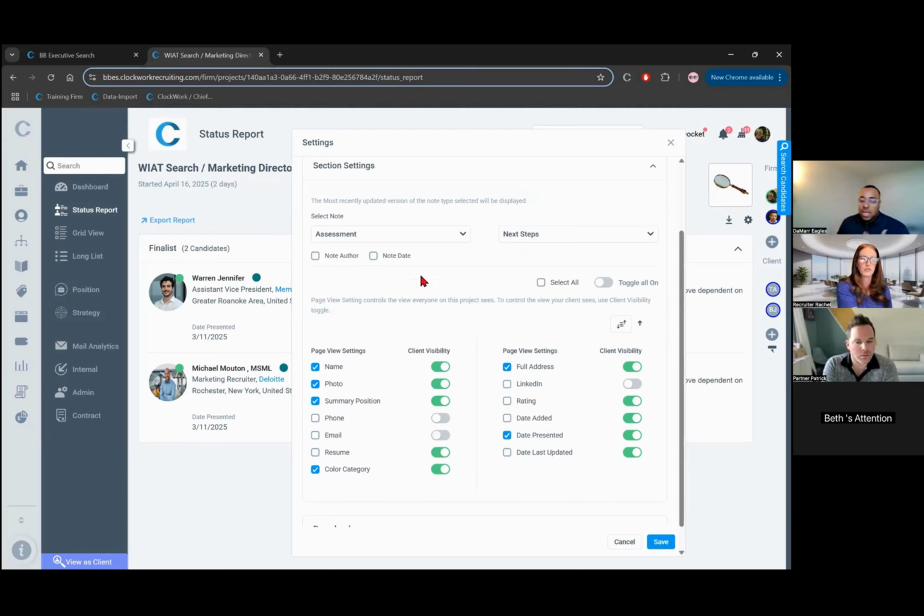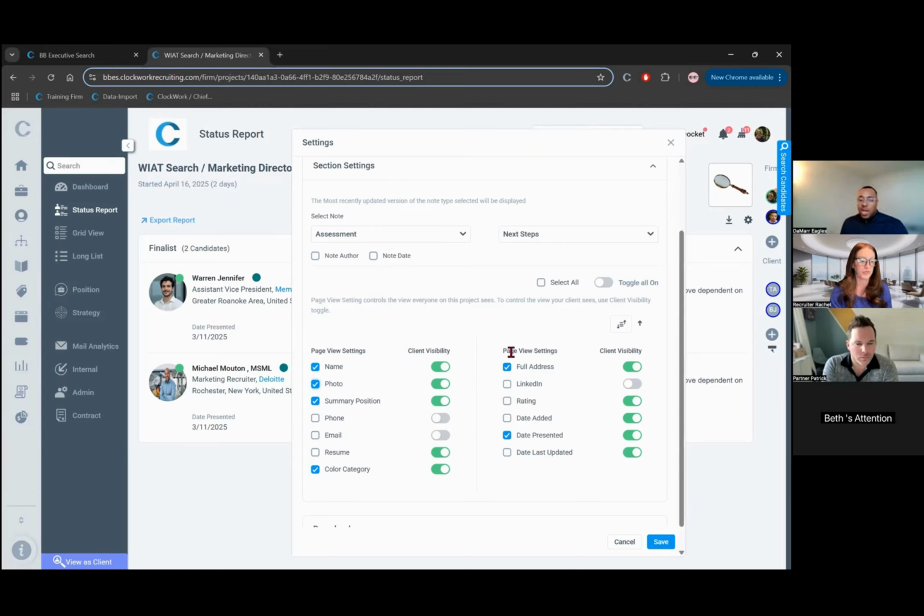And then just like the other pages, you can actually control the visibility of what data and what information is being seen by the client. If you were just going through, let's say you remove the photo for just your view and not the client's, then you will get an alert at the top of the screen letting you know the client can still see that. So you will have a nice reminder there if you just happen to click it off for yourself, and it's still visible for the clients.